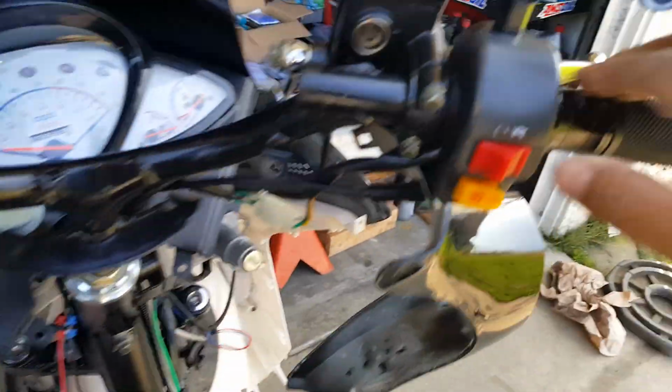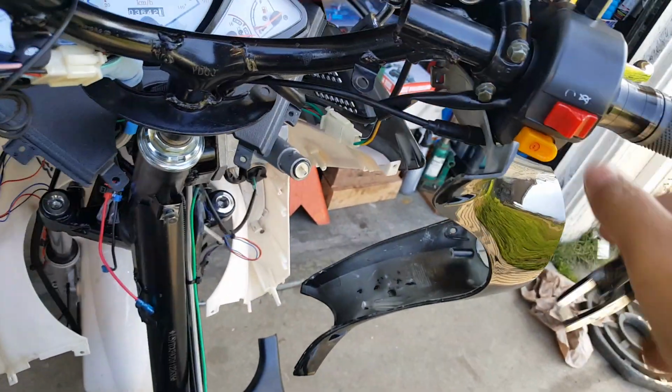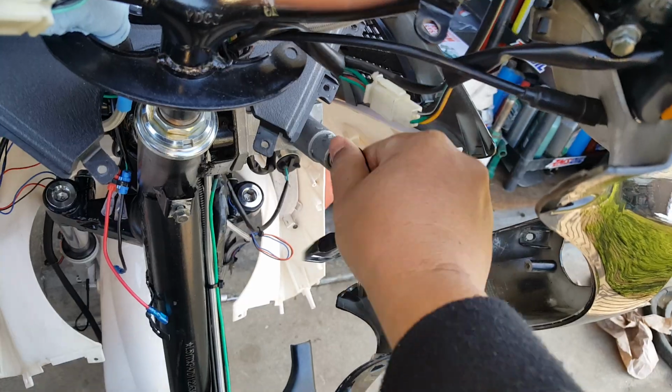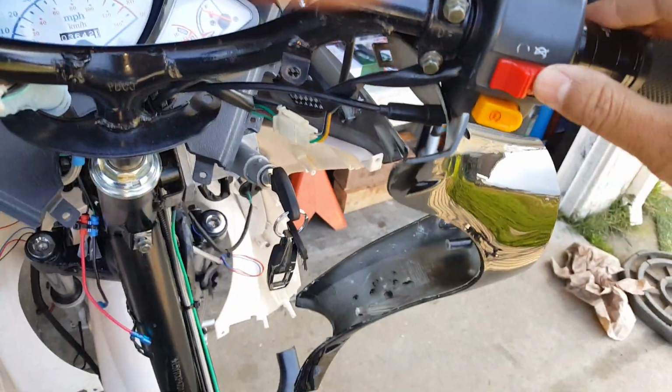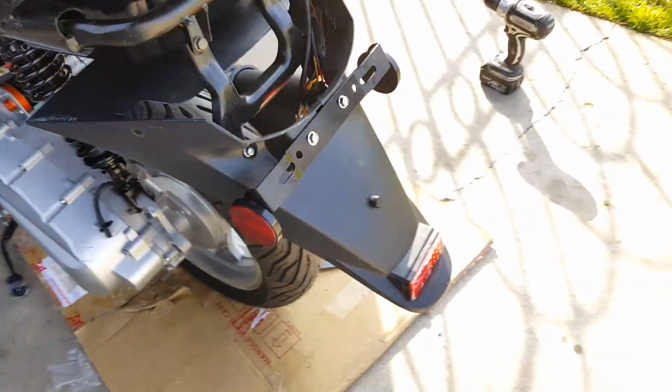Then we're gonna need to get back to our on position. Our kill switch is actually on. Got to put our keys in there. There we go. Keys in there. Our battery's looking good. Turn it on. Let's fire it up. Oh, by the way, I also realized the exhaust, I kind of didn't configure it correctly.